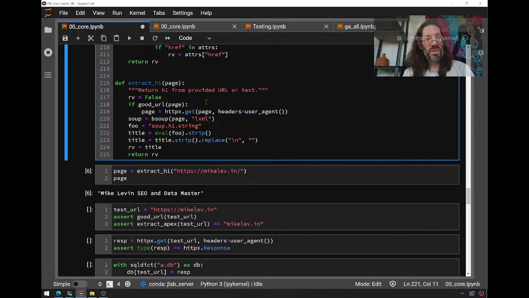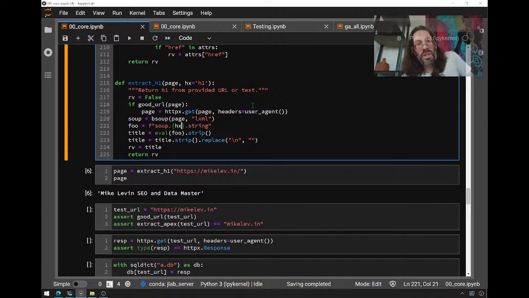So we're going to turn that into an f-string and turn this into curly brackets, and then pass that in as an option. hx equals h1 as default, and now you can feed in any hx. So it should work on H1s by default, but it could be changed to any one.